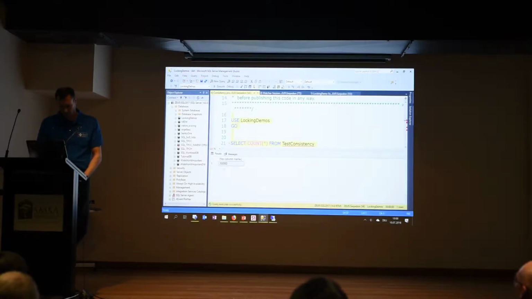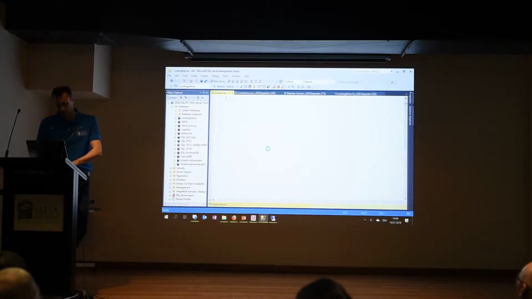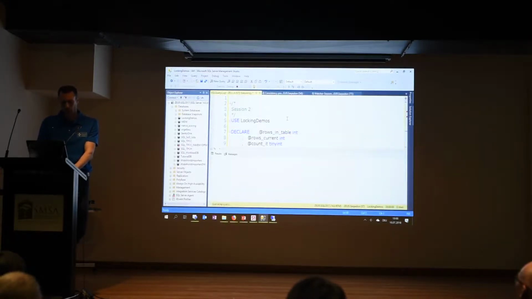So I do have a table with 30,000 rows in this database, and I have 2 sessions. Now this is going to be session number 2. This session will read the data.